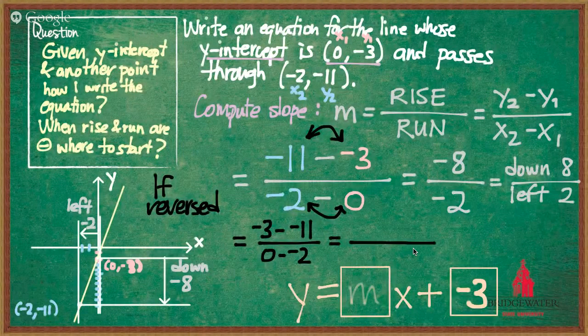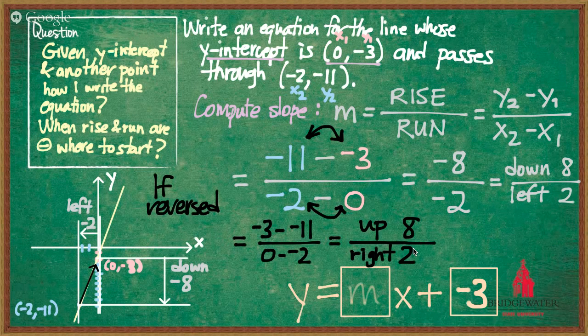And in that example, when we did all of this subtraction, negative 3 minus negative 11 is going to be positive 8 now. 0 minus negative 2 is going to be positive 2. And now both the numerator and denominator are positive. And if they're both positive, that means that this rise is really a movement upwards, and this run is really a movement to the right. And that's the case merely because in that instance, instead of moving from the point on the right to the point on the left, we're moving from the point on the left to the point on the right, which makes us go upwards and to the right rather than downwards and to the left.